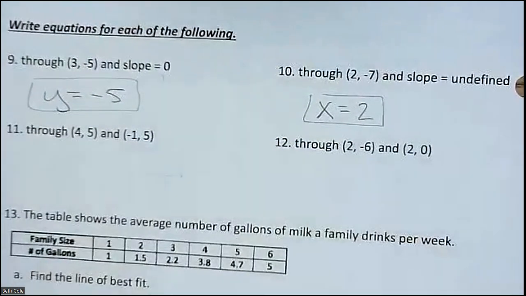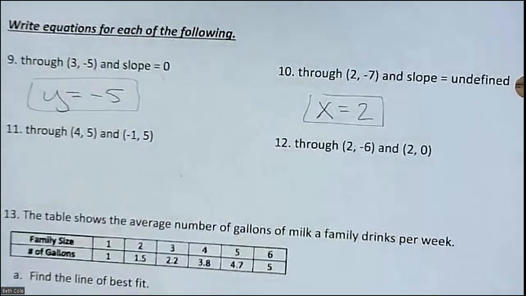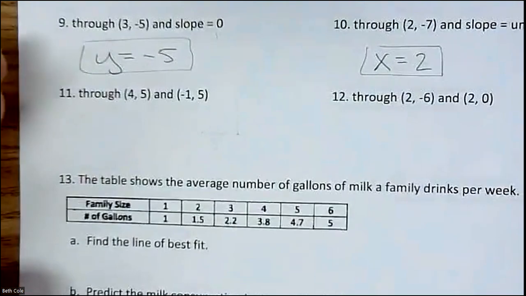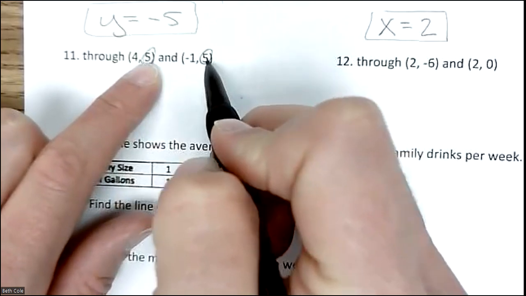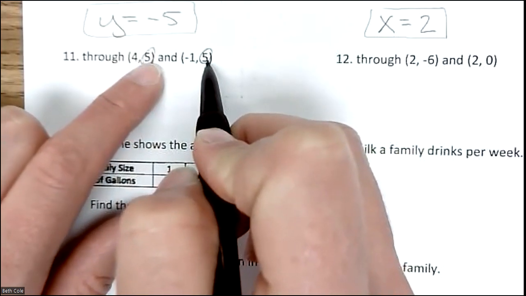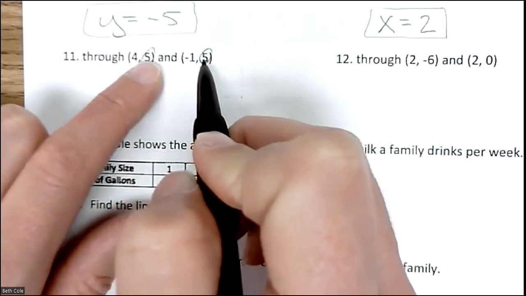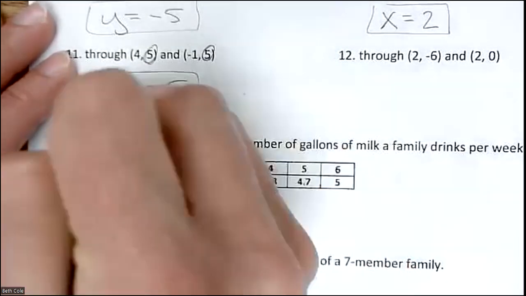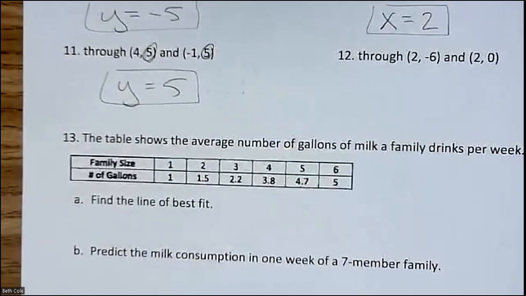Now these, if you didn't notice this, you would find the slope the exact same way we did in question 4. You would subtract the y values, subtract the x values. But if you're paying attention, you can avoid doing extra work. Look, do you see how both of the y numbers are a 5 here? It's horizontal. If both of the y numbers are 5, your answer is y equals 5. If you notice that, that will save you from doing work. I'm not telling you to be lazy. I'm telling you to be efficient. Do you understand the difference there? Oh yeah, you just would have done more work.